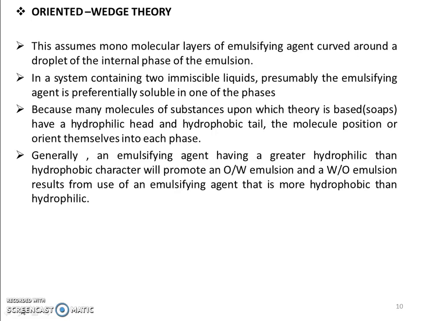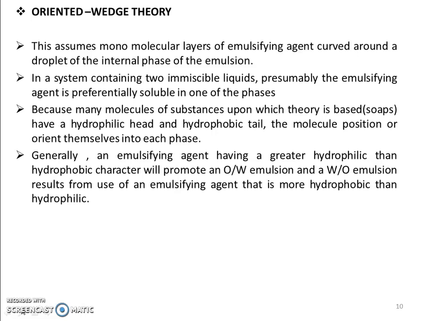In a system that contains two immiscible liquids, the emulsifying agent is preferentially soluble in one of the phases. Many molecules of substances are the basis of this theory. Here we are considering soap as an emulsifying agent, which has a hydrophilic head and a hydrophobic tail. The molecules position or orient themselves into each phase.